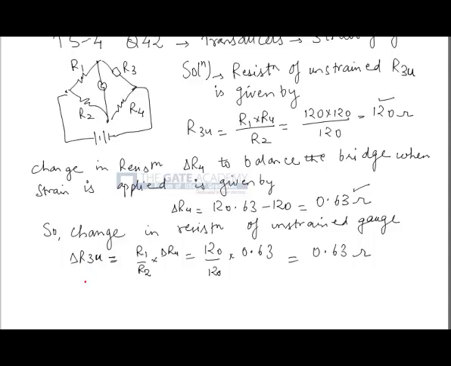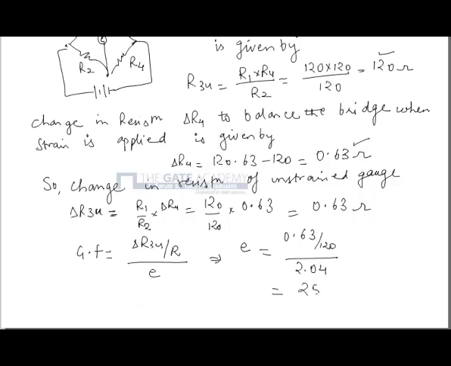Okay, so now the gauge factor is given and we know the formula for gauge factor. So gauge factor is equal to delta R3U, that is the change in resistance, to the strain. So we have to find the value of E. It goes as putting all the respective values, divided by 120 upon 2.04. So we have the value of strain as 25.4 into 10 raised to the power minus 4, and as we all know it's a unitless quantity, so it will be our answer. If you look towards the options, then option number B is correct.